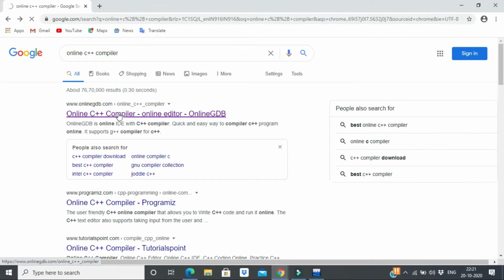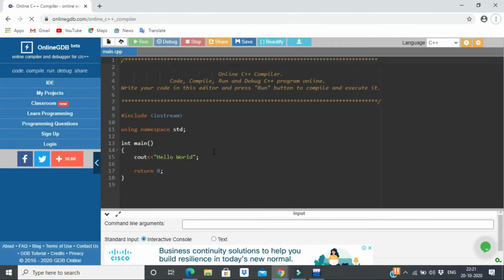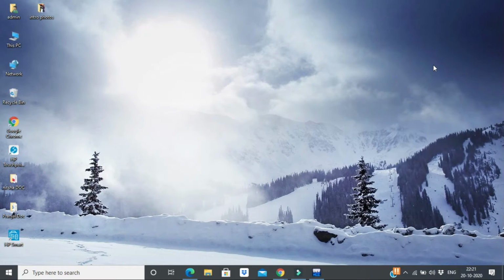So it's opening. It's an online C++ compiler, and you can type your programs over here also, which I will be telling you, and I will be executing it on Dev C++, which I have. But in case you do not have it, you can go online and compile and execute your programs in the online C++ compiler. So here it has been opened.